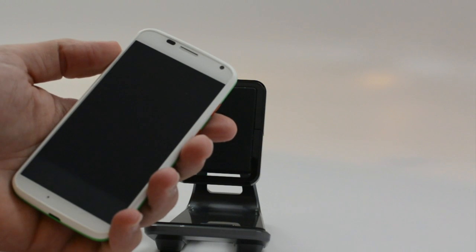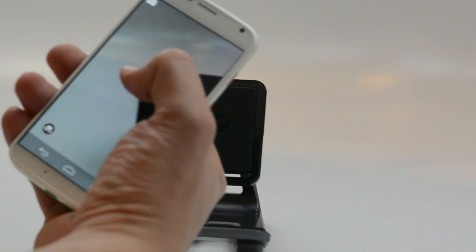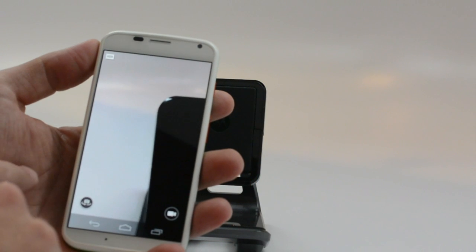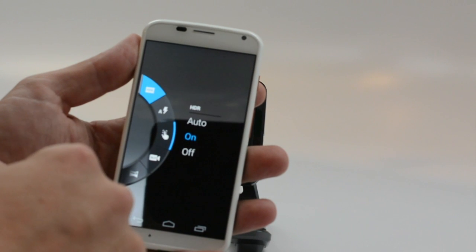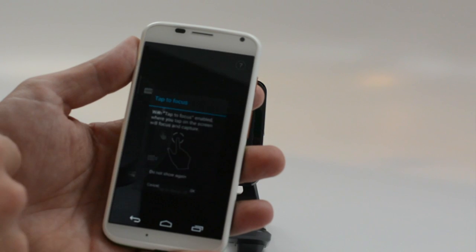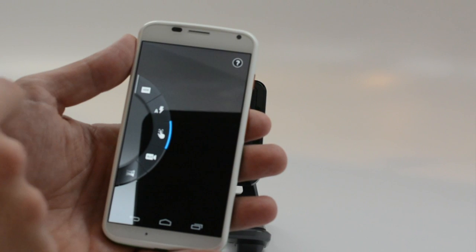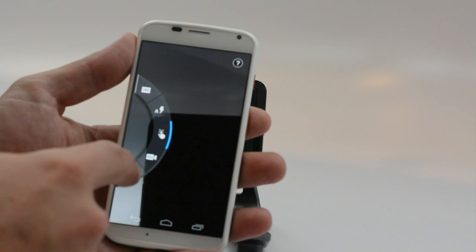Another really nice feature is, say you want to use the camera, there's actually a gesture to turn the camera on, and you just have to master it, and once you figure it out, it works. You just shake your wrist a little bit there, and then you're ready to start taking pictures. There are some different options in the camera here where you can swipe in and choose a few different things. You can choose HDR. We've had the best results turning HDR to on. You can change your flash, you can choose tap to focus, and there's even a slow motion video feature, although you can't choose when to slow down and when to speed up right before you share, as easy as you can on the iPhone 5S.